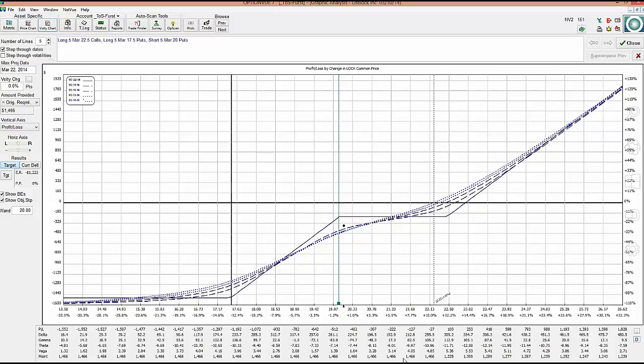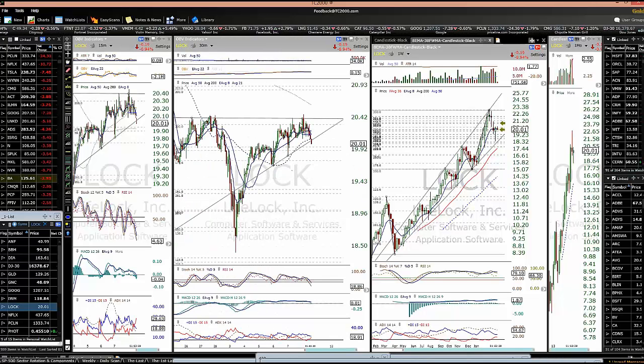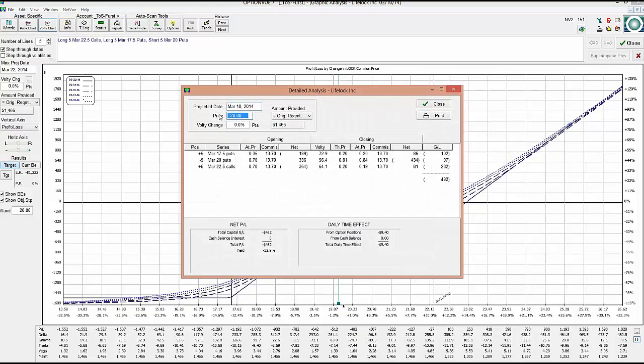If you look at the charts on LifeLock, you will see that on a 30-minute chart, we have this triangle pattern of sorts, really a trend channel that broke to the downside. That was my trigger to get out of the 5 short that I had sold. So I bought them back to get out of that position. What that looked like on the option trade was that we were breaking down to like 19.90 or so. And I collected 70 cents when I sold them. I bought them back at 80 cents. You can see the theoretical value now is 86 cents.